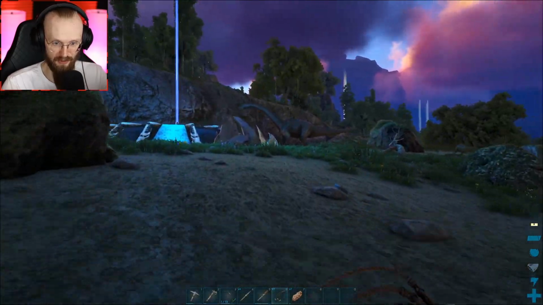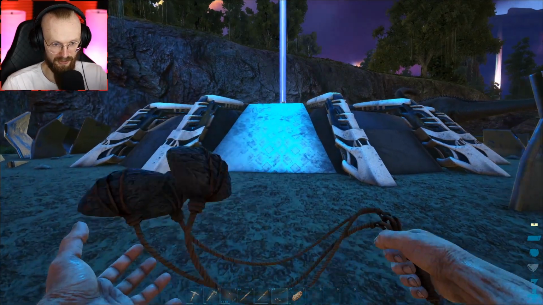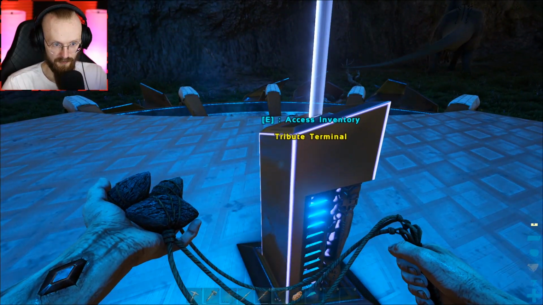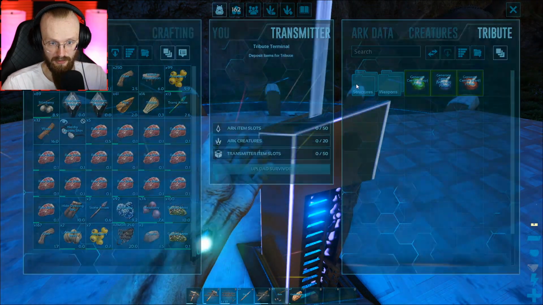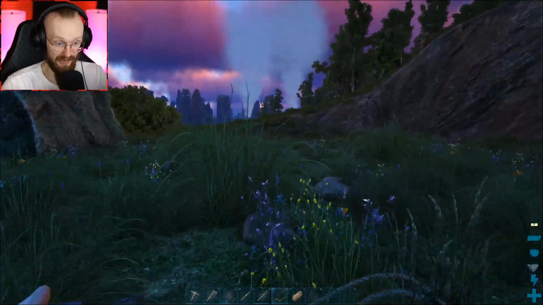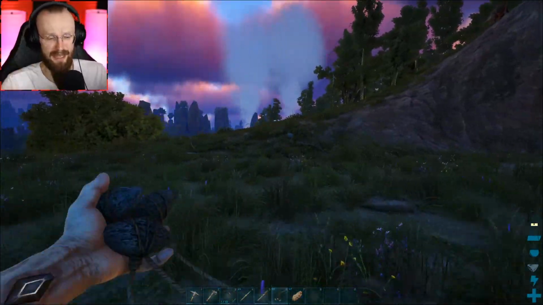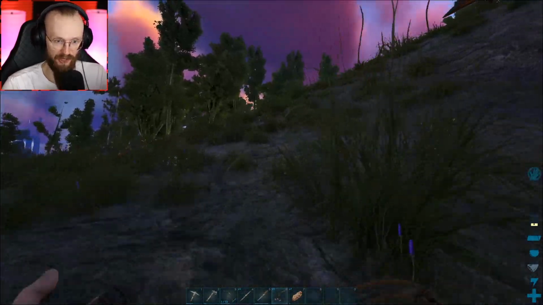What is this thing, though? Check this out, peeps. What is this place? I have no clue what that is. What do I do? Tribute terminal. Access inventory. Do I need anything from the tribute terminal? Cryopod. Hey, nice. I think I crafted cryopod maybe only once in my entire life. And it's kind of nice. You can take those dinos in your Pokeball. That's kind of dope.